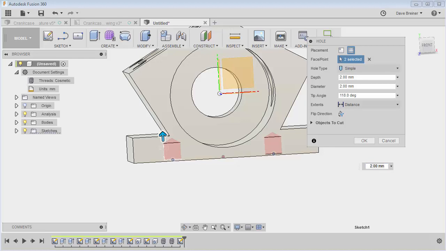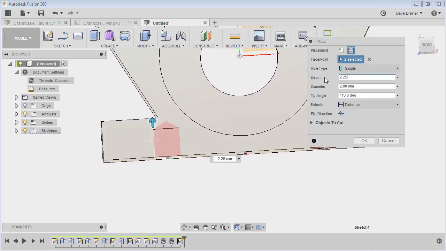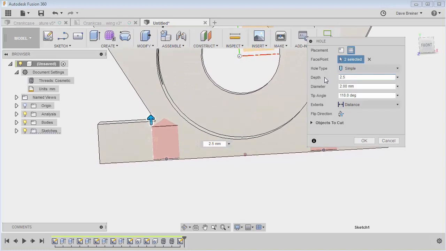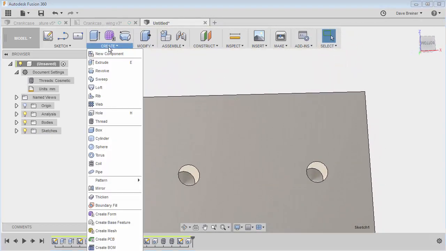So I am going to choose, let's see, I'm going to go for the depth. Let's try 2.25. I can go a little bit deeper than that, I'm sure. 2.5. That works fine. So I'm just changing the depth. And I'll say OK, and I'll place the threads on those real quick.